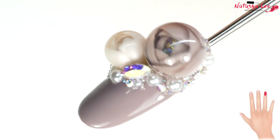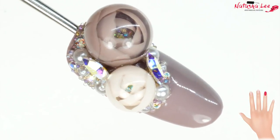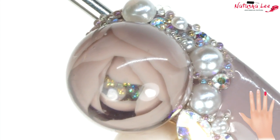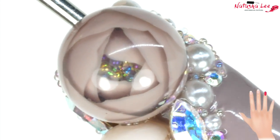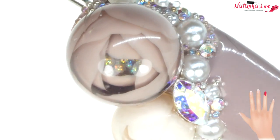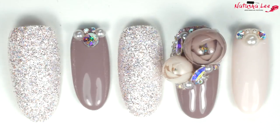I'm surprised how much I love these. They do weigh a little bit more than normal 3D flowers but not a massive amount, and the smaller you do them the less they'll weigh. These remind me so much of those glass paperweights you used to get in the 90s. And just to give you an idea of nail art looks for the other fingers to complement this, here are some ideas.